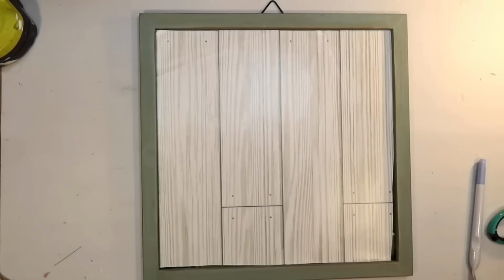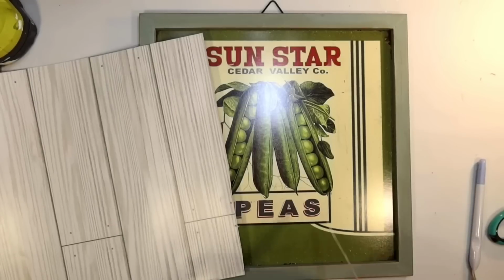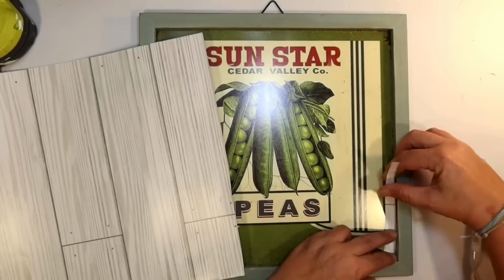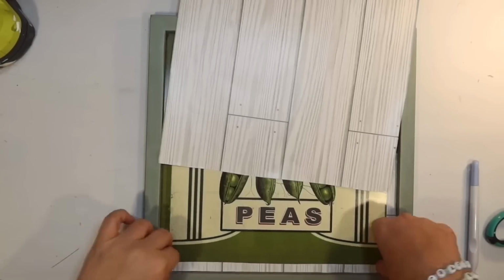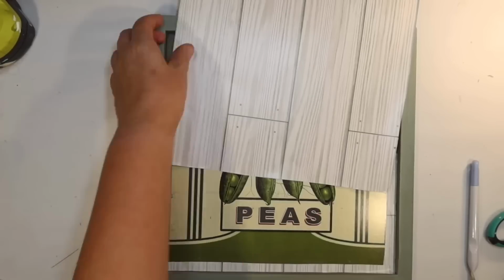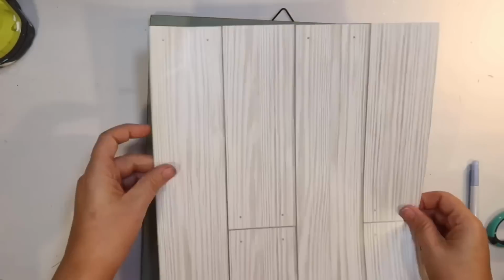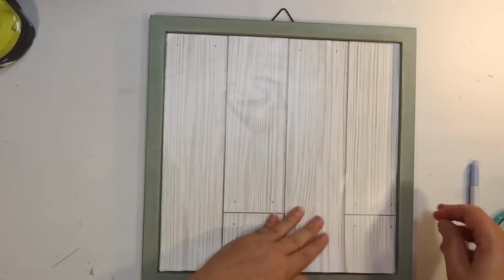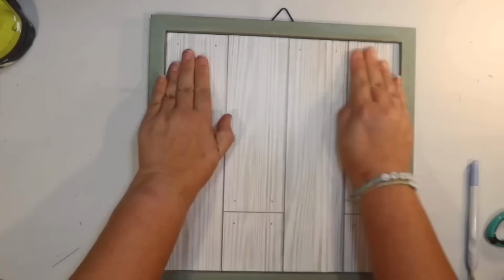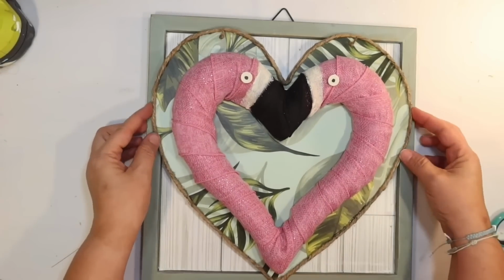And this is just like the white board. I did cut it a little thinner than I wanted, but that's okay because I can always patch it together here with a piece that was left over. And it was kind of a busy sign, and so this is just a quick, easy way to cover that up without painting it. So I'm just going to peel and stick. I kind of like the color that the frame already is. It's kind of like a bluish green color. And so I think that's going to make a fun background.